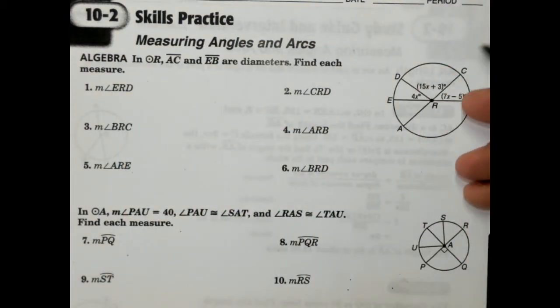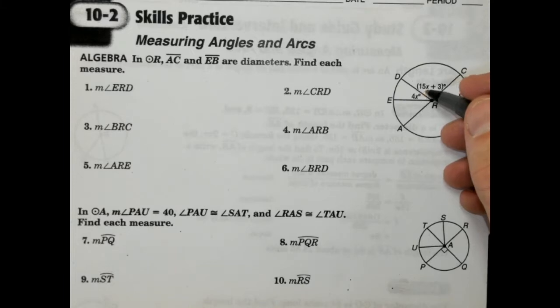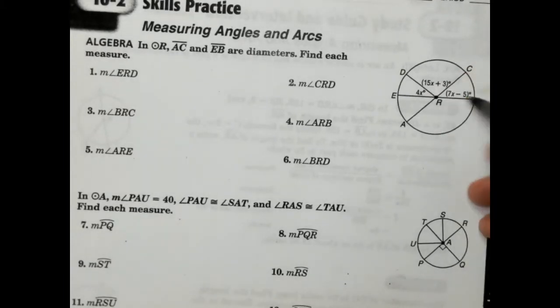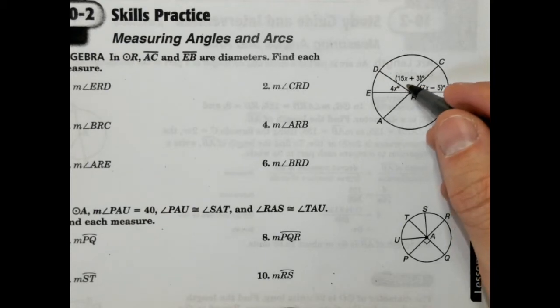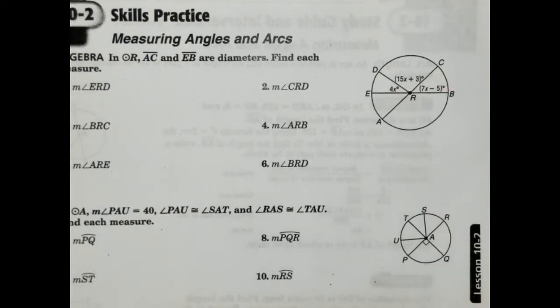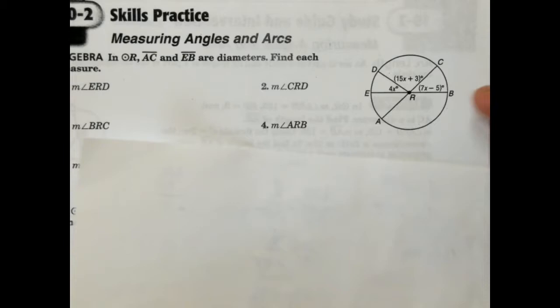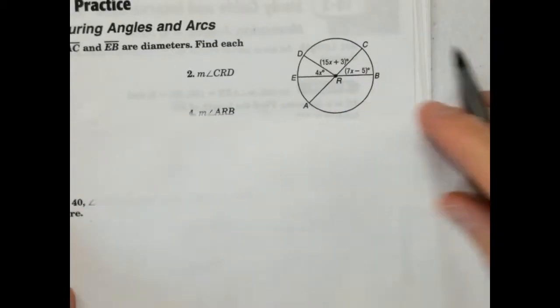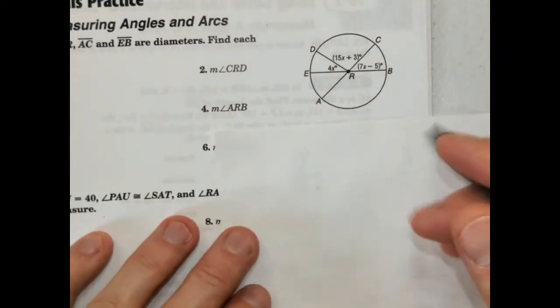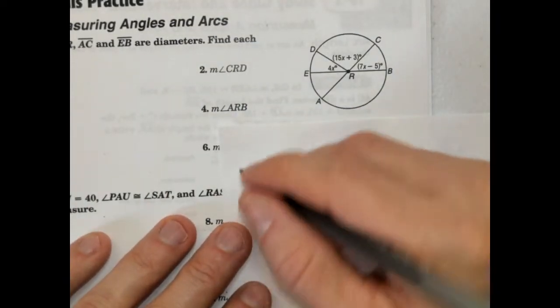Okay, so before we do anything, we're going to take the information they give us and just start calculating these angles. So we know this is a diameter, therefore these three angles are going to all add up to 180 degrees because it's a semicircle. So we're going to calculate what those all are right now. Even if we don't need to, it'll help us out. So I'm going to use a different piece of paper because there's just not a lot of room on this.